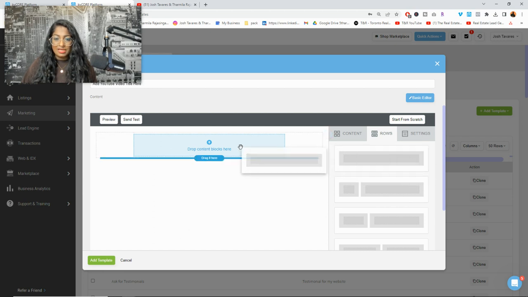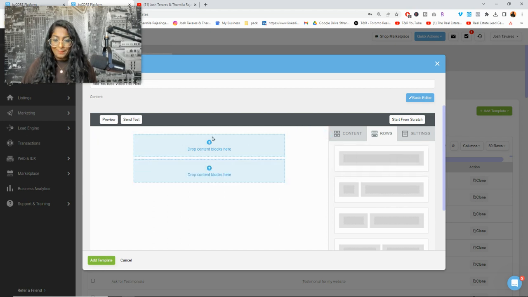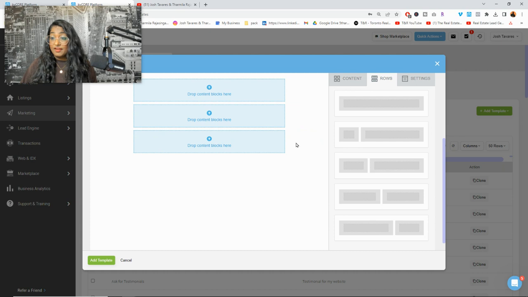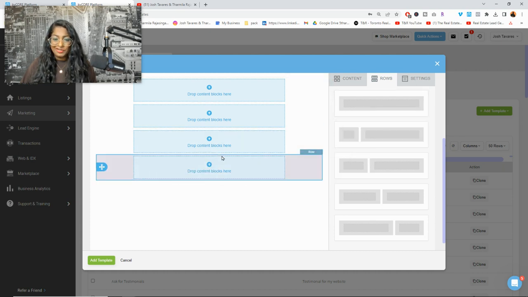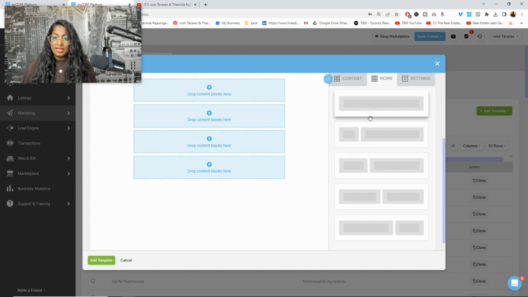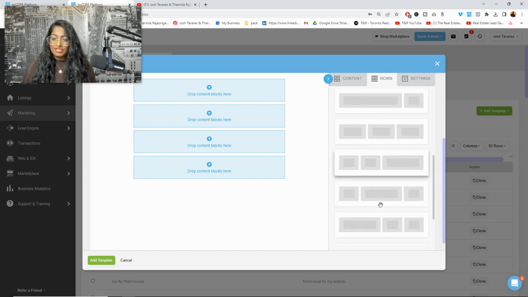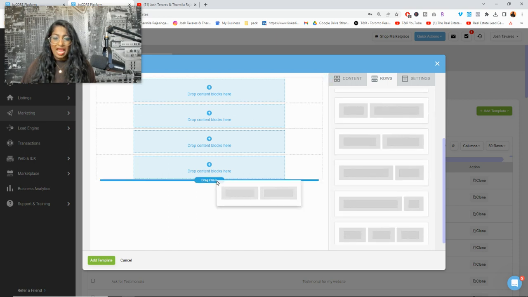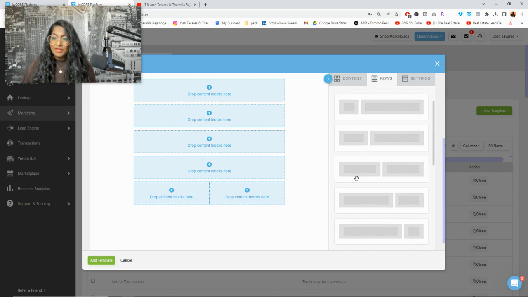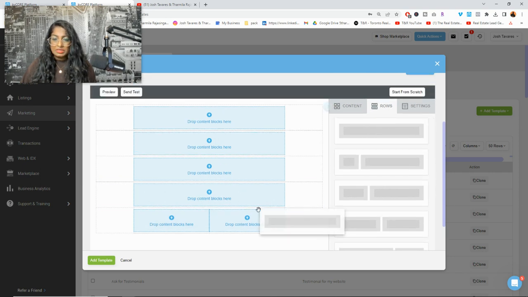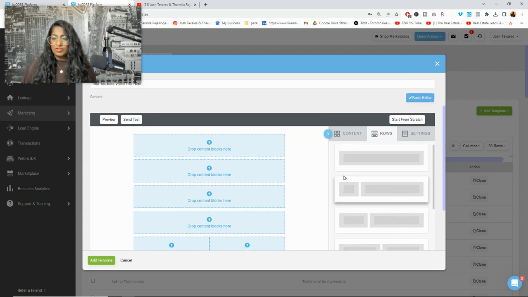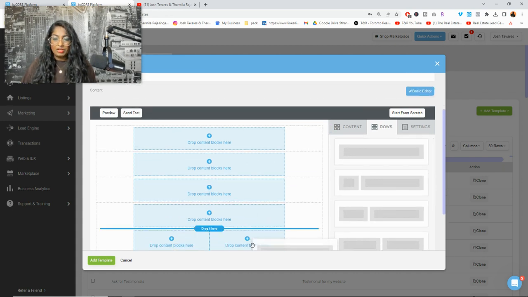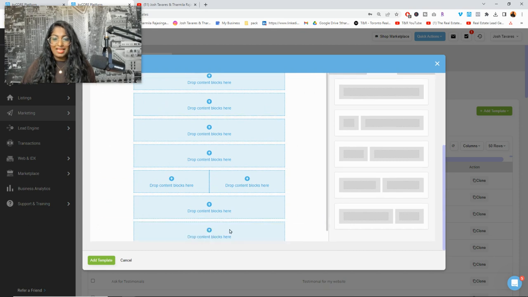What you want to do is come here and start to build out: maybe I want to put a banner here. I might want to add a little bit of text here, and I need a little bit of space to add in a video, and I'm going to add in a little bit of copy here again, that call to action. Then I'm going to maybe need a 50-50, a broken-out one where I can add a button and a little bit of copy. And then I want another little space for my social media links. And maybe I'd like to also add a little quote at the bottom, so maybe I'll add that too.